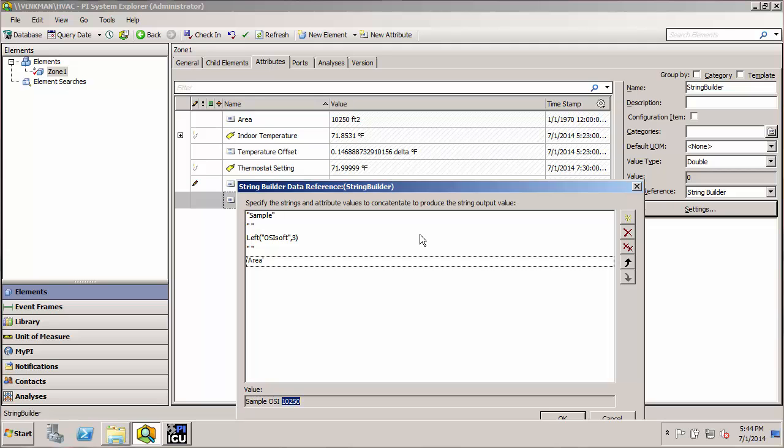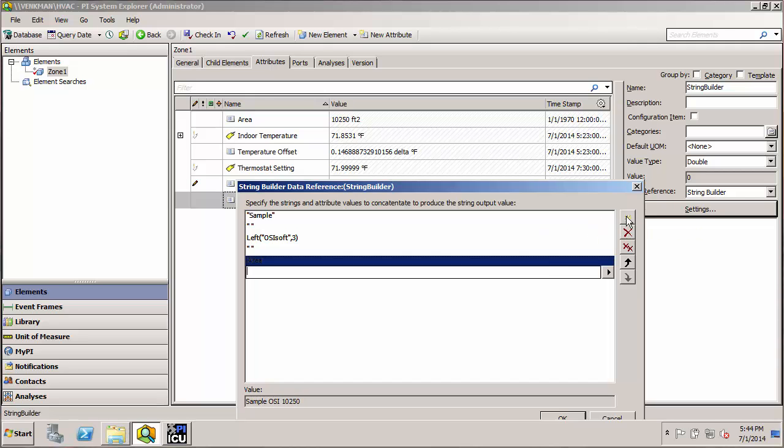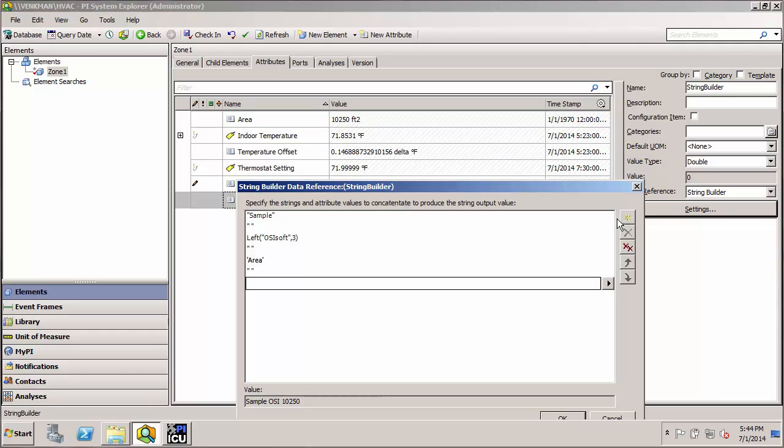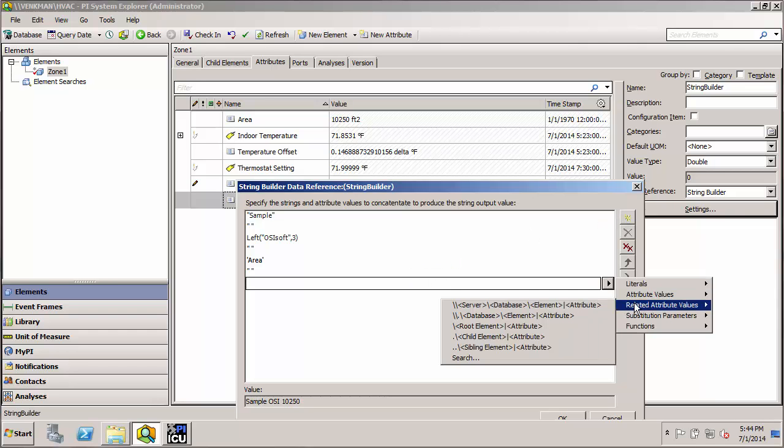Another way to add an attribute value is to specify the full path. So I'll go ahead and add a line here. Add my space first and another line, and then I'll go see my options. We have related attribute values. And here you can see it's basically showing me how to construct the path to an attribute in another part of the hierarchy.